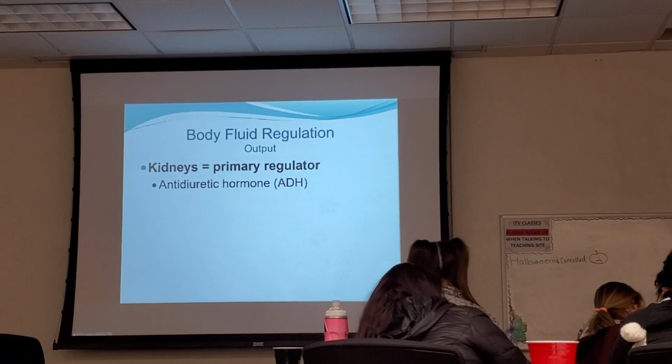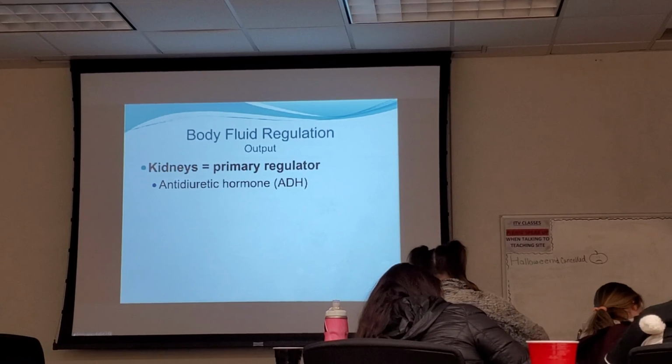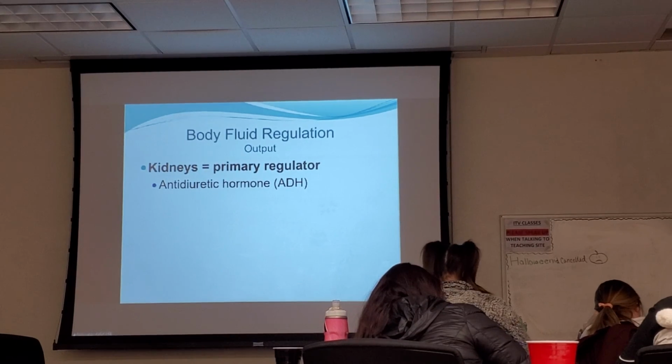Where does it come from? It comes from the pituitary gland, right up there next to our hypothalamus. And so the hypothalamus says, we need some help. Pituitary, would you do your thing? Pituitary says, right on it. It sends it into the bloodstream, goes to the kidneys, and then it affects the kidneys in that positive way.